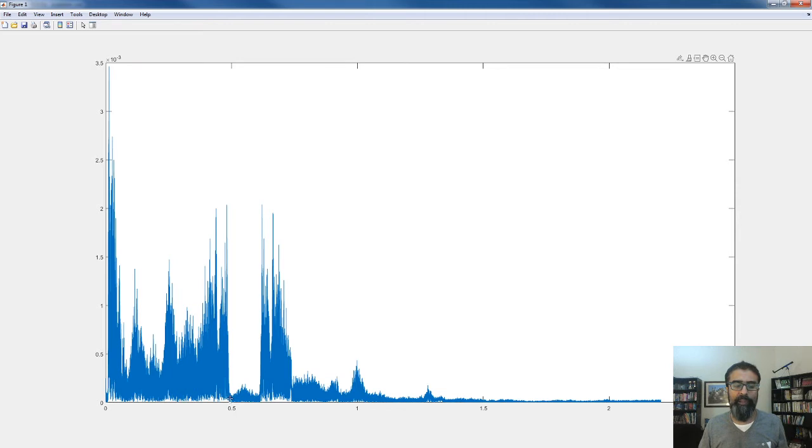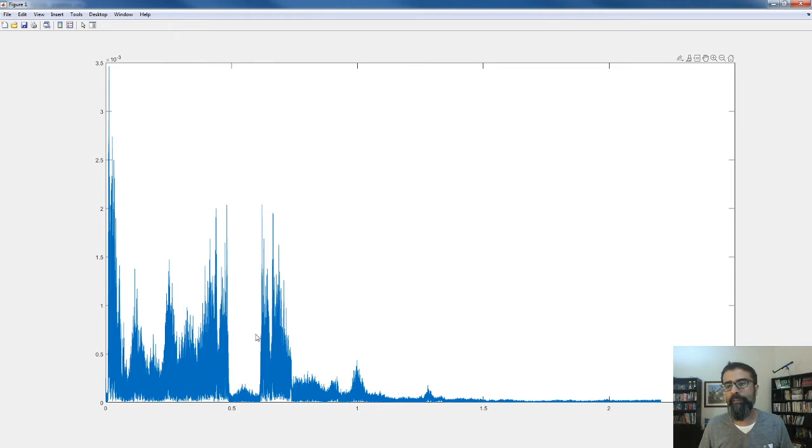Now, one of the manual ways to do it would have been that I find out what index in my f vector corresponds to 5 kilohertz, right? So f, remember, is a vector which linearly increases from zero, in linearly spaced spacings, and keeps on increasing. And at some point it would reach 5 kilohertz, and I want to identify what index number corresponds to 5 kilohertz. And I could do that manually. I could just open up the f vector and start looking at where I get 5 kilohertz, and that would be my index. Then first I would set everything to zero, and above that set everything to one, and keep exactly what was there before, right?